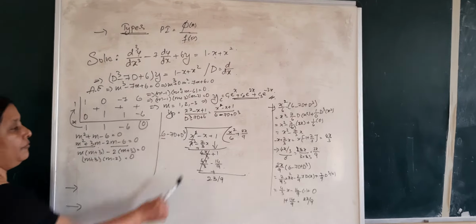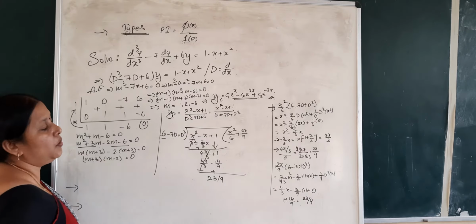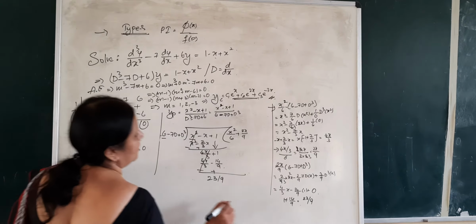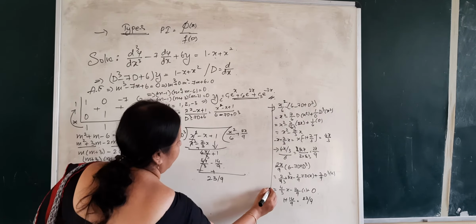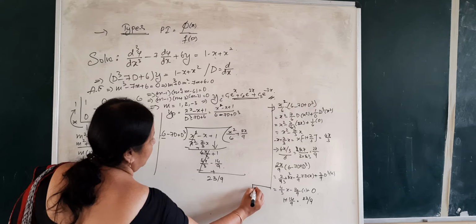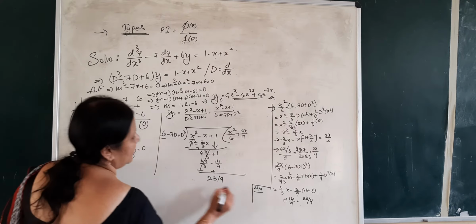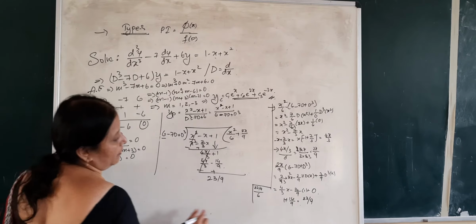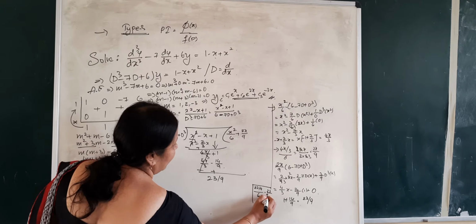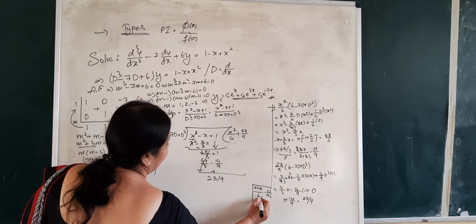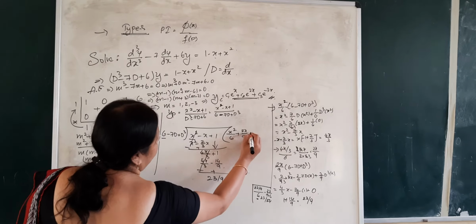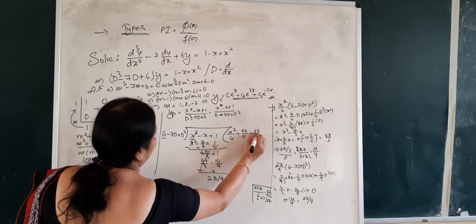As I told you, you have to perform this long division till you get a 0 as the remainder. So first term divided by first term, again performing the next step. What is the first term here? 23 by 9 whole divided by the first term here, which is 6. Okay, so first term by first term I'm going to get 23 by 9 into 6. So 9 6s is 54. So nothing gets cancelled. So it's going to be 23 by 54. So my next term in the quotient is 23 by 54.